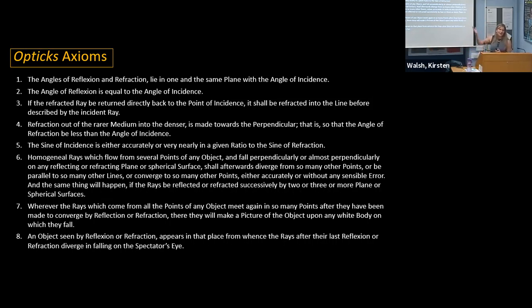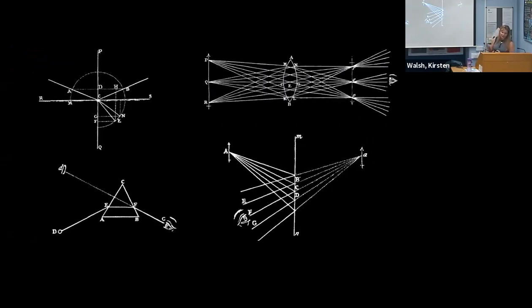And so he just takes us through the standard things that everyone knew. So the angle of reflection is equal to the angle of incidence, and so on. He also gives us a bunch of diagrams, and again, I think the diagrams are interesting here. Most of them, as you'll see, have an observer drawn into them because it's important to know where the observer is supposed to be standing in these experiments. That tells us where the incident light is and where the reflection is and where the refraction is and so on. And it shows us what the observer will see versus what is in fact going on.